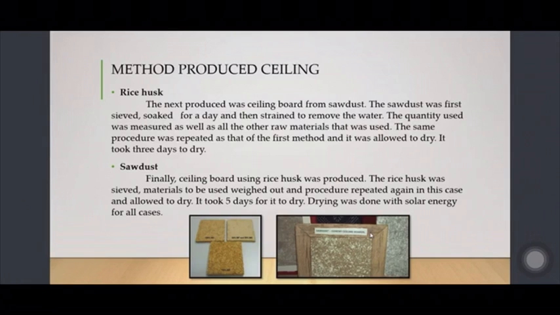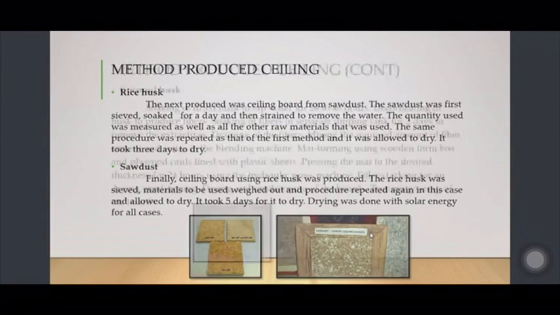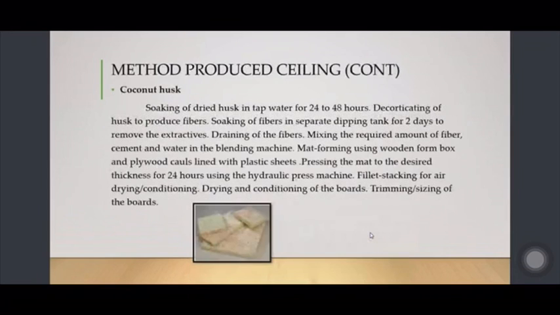Second, we produce from the sawdust. First, a ceiling board using sawdust was produced. The sawdust was sieved, the material to be used was weighed out, and the procedure repeated again in this case, and allowed to dry. It took 5 days for it to dry. So it means that it takes a long time compared to the rice husk.